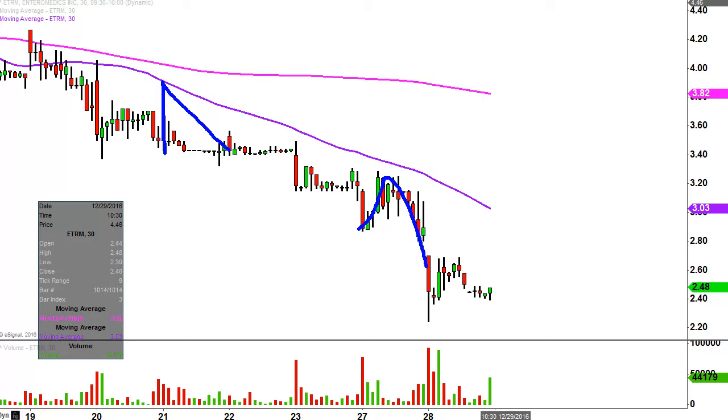So that's really the very black and white way to measure: are the bulls back? Is the chart showing any signs of strength? Just keep an eye on the price relative to that purple line. Now, to be fair, again, each of these represents 30 minutes. So you can see right here, I bring that up. The last 30 minutes, good solid volume, and then you got a little interesting candle right here. Now, does this mean that this thing's headed up to $4.50 tomorrow? I'm not saying that, but definitely an interesting way to end the day.